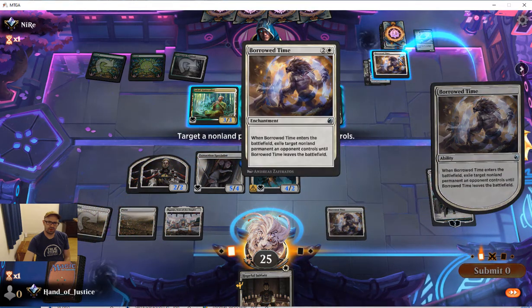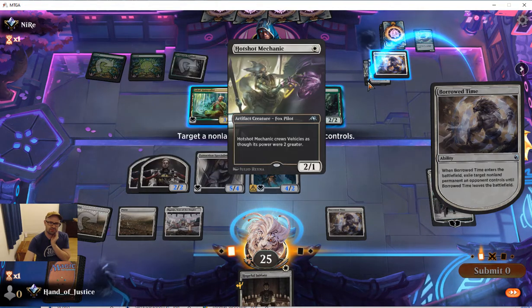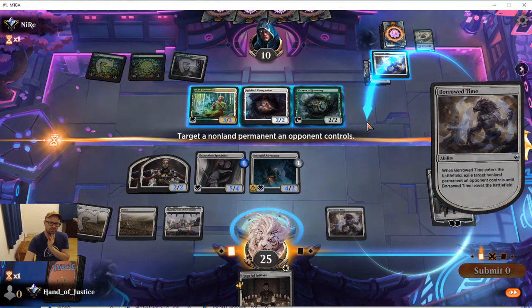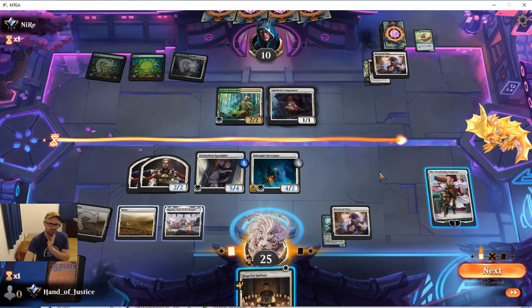I suppose we could also borrow time on the borrowed time, which is kind of interesting. Then we get the effect of wedding announcement and hotshot mechanic. That's kind of interesting. We draw like an extra card. I think I'm just going to take Weaver. Just going to keep it simple.